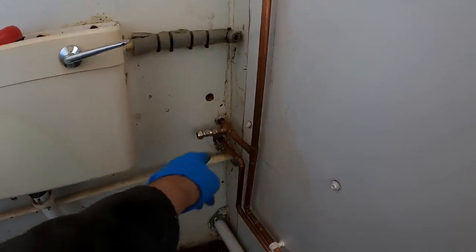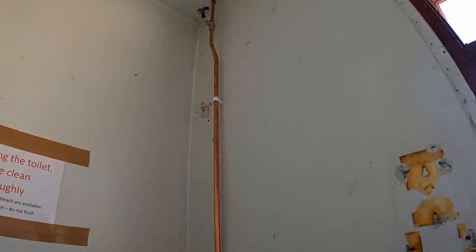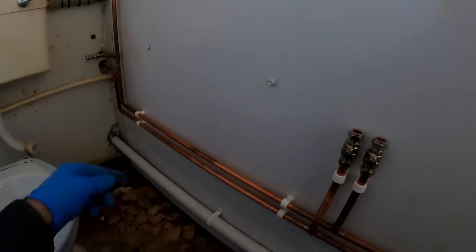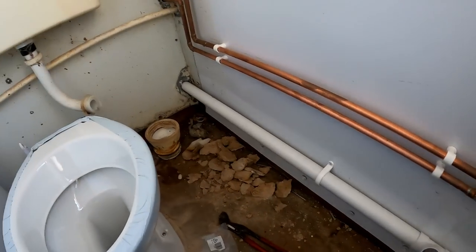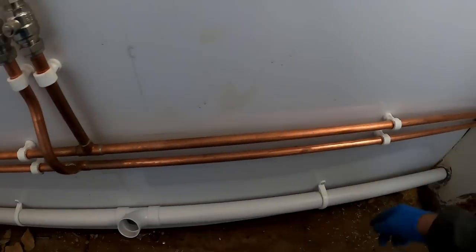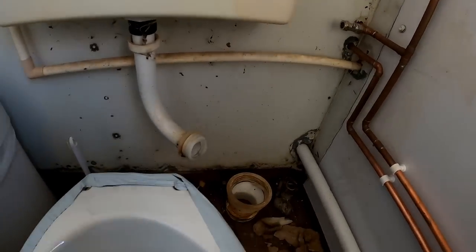My mate's just been and put an isolation valve in here because he wanted to get the rest of the pipework tested. We've got a lever valve there. We've just got a base in. There's another hand wash in there, and then there's just a sink. I know it's all on inch and a half waste, but we just renewed it from what it was before. It was all just push fit sagging. So I've just been around and put that in quickly. I get this system on the wall. At least now we can use the toilet with a bucket.